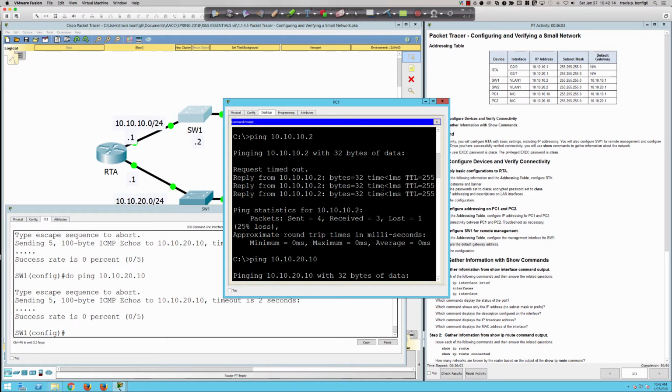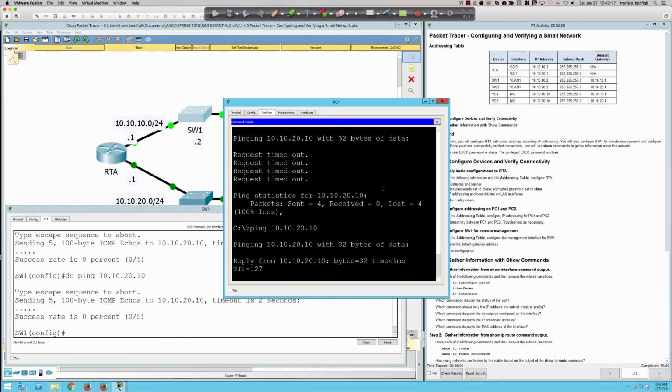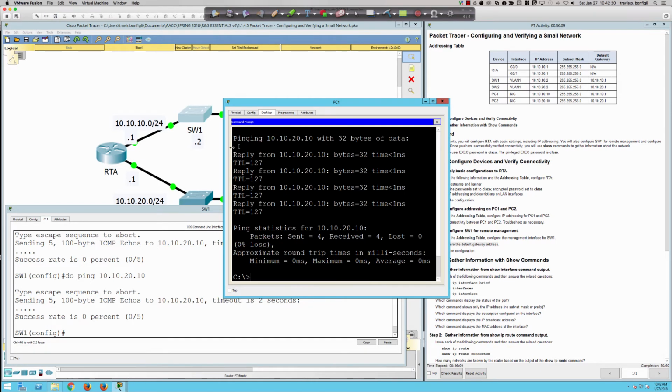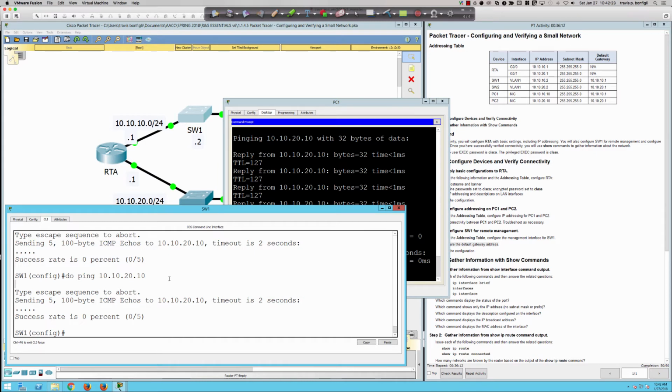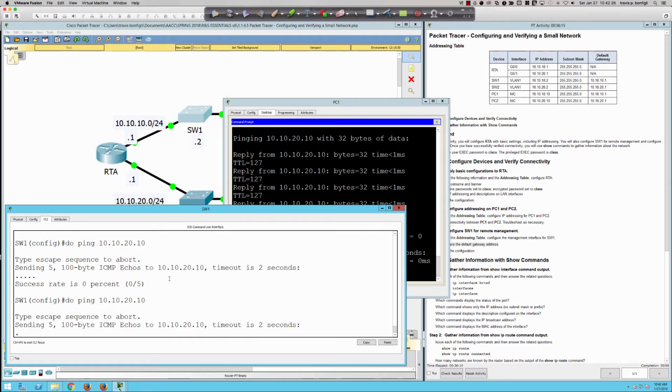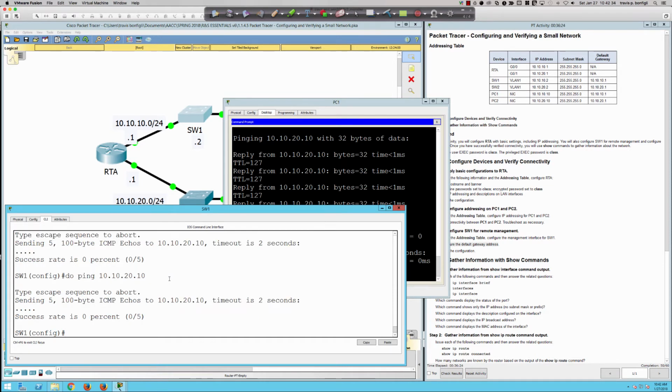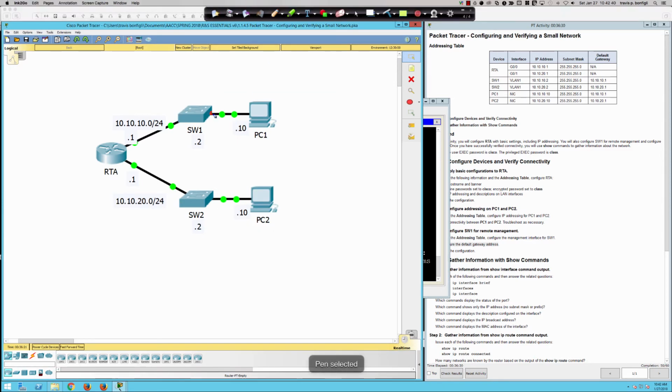And now when we rerun this, it works. As you can see, the switch is having the same problem that the PC was having. The switch is just acting like a host right now. He's just another node on the network. We're not talking about traffic that is transiting or going through. And I'm going to define going through like this: it enters one side of the switch and exits the other side. That is transit traffic. That is not the traffic I'm talking about. I'm talking about traffic being generated on or in the switch.